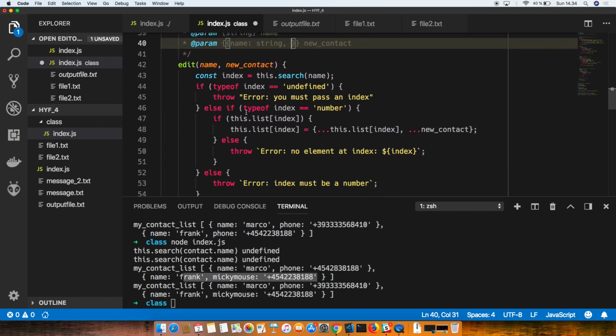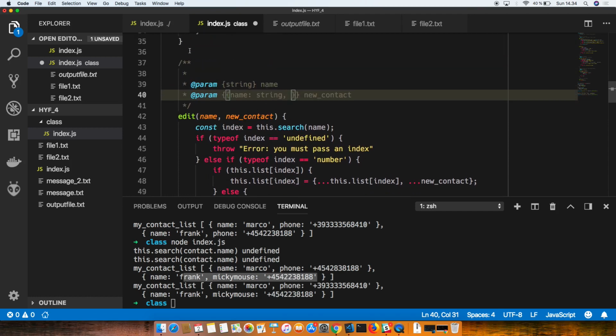Okay, so after a change edit, I'm updating the documentation. So technically, this is like a phone. Okay. And this could be a name as well, actually. And I'm putting a question mark here because I wanna highlight that this is an option, so you can pass this or not. Okay.